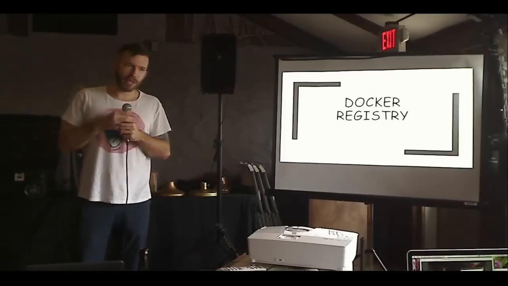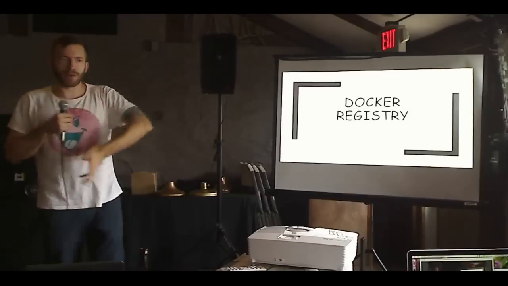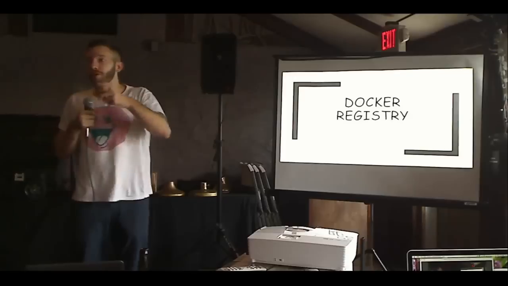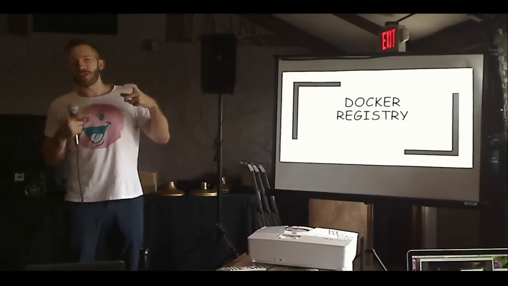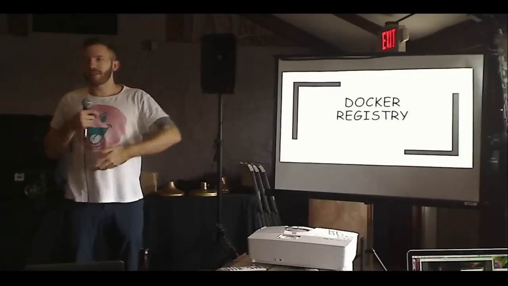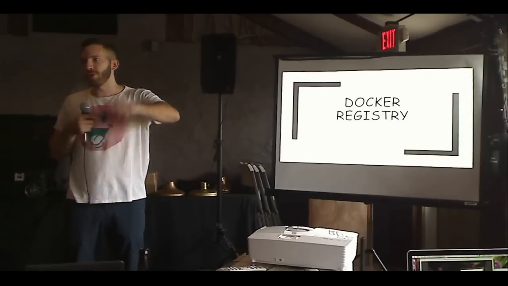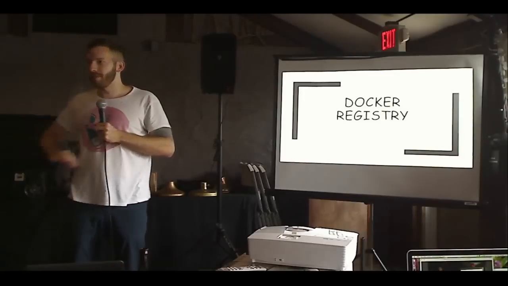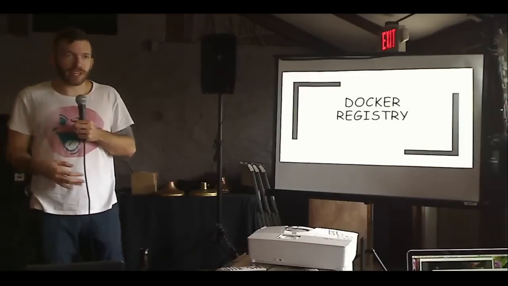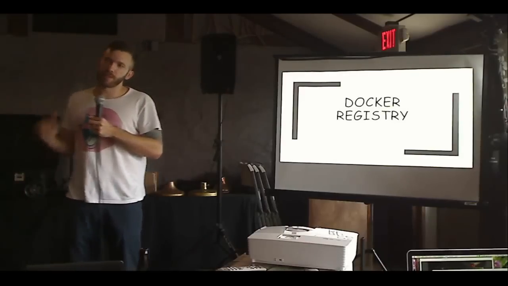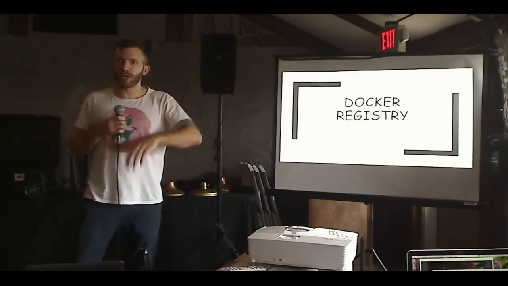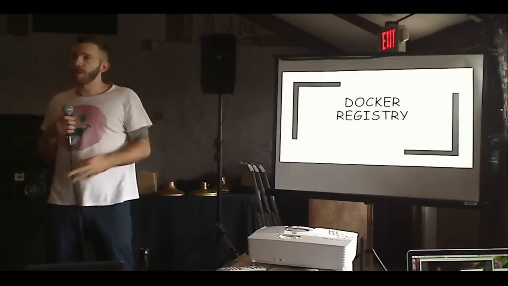So the idea being that, let's say you have that base operating system image that has all of the dependencies installed. Well, you pull that down locally, and then you mount your code into it, so it's guaranteed to run in this environment, and then you still have a continuous integration system, which is building the images for production. But, again, all of your dependency worries go out the window. So Docker Registry is a centralized repository for pushing and pulling those images. So you give access to people to push to it, and then you have permissions for wherever the image needs to be pulled to pull from there as well.